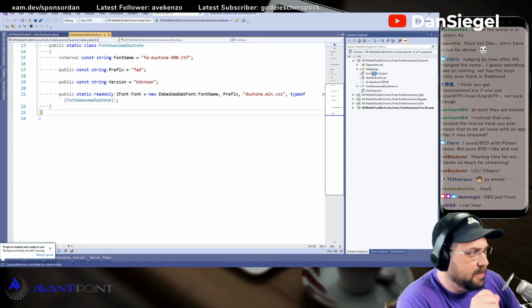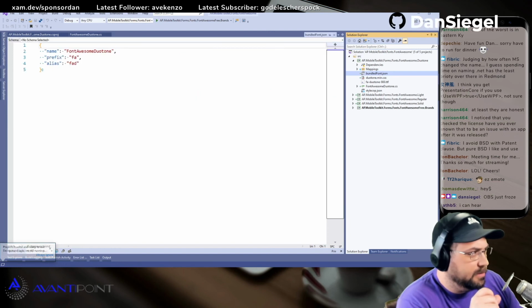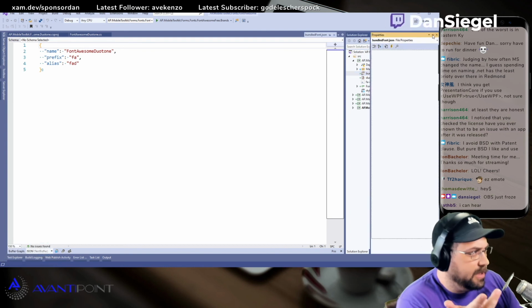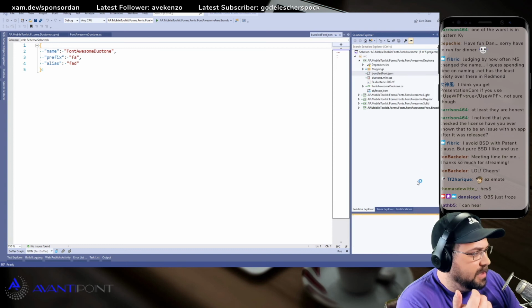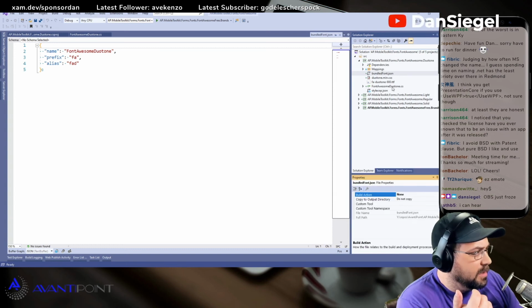So I have the bundled font, but if I look at the properties, why it keeps putting it over there. Build action none, don't copy. Perfect. That's exactly what I want. So I just want to make sure we didn't have some sort of funky thing coming in from Xamarin.Forms on that one.